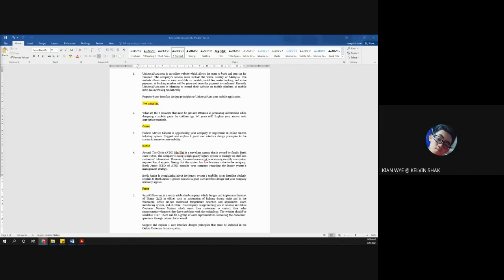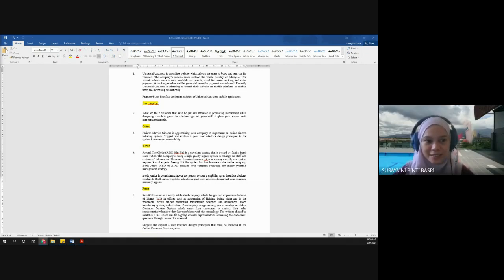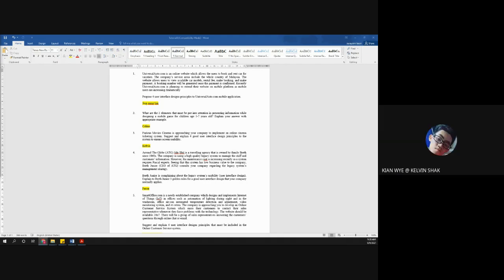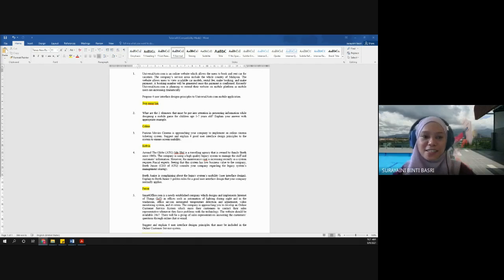Wherever possible, the operation should be activated the same way, like the words are all the same, and maybe the buttons also in the same position. Yes, correct. The third one is minimal surprise. The user should never be surprised by the behavior, like something they don't understand happening. For example, something suddenly pops up when you click something unrelated. Yes, correct.